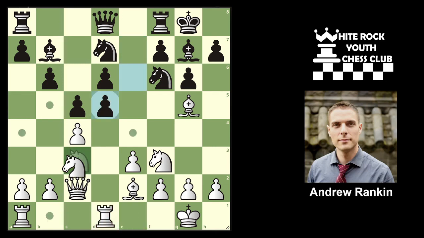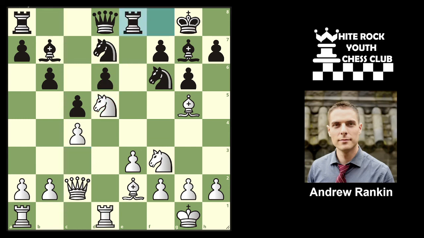If he takes, knight takes. He can't take here because he's pinned. The rook is always going to be attacking the backwards d6 pawn, and your rooks go here. So your rooks are going to go to the c1 and d1 files, and this is where all of your pieces belong. So hopefully you guys enjoyed that.